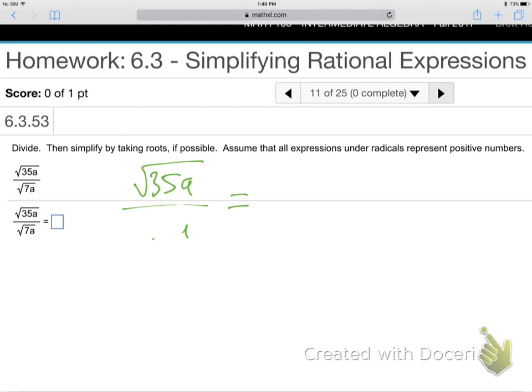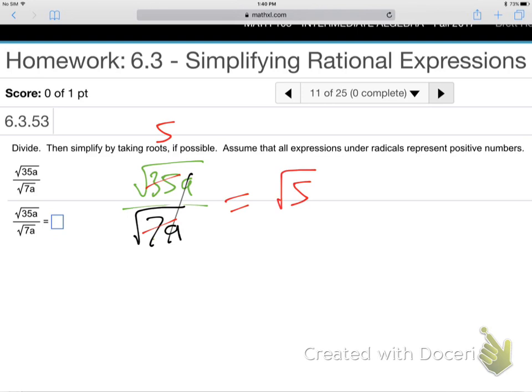What I mean is, if this 7a on the bottom was just a plain 7a, not in a root, then we could not do it. We're going to have some of that in a minute, right? So if they're in different worlds, if one of them's in the root and one of them's out, then there's no interaction. But these are both in roots. Totally. A's cancel just like normal. And use your calculator, or off the top of your head, 7 goes into 35 5 times. And it's not just the 5, it's the root of 5, and there's still a root on that.